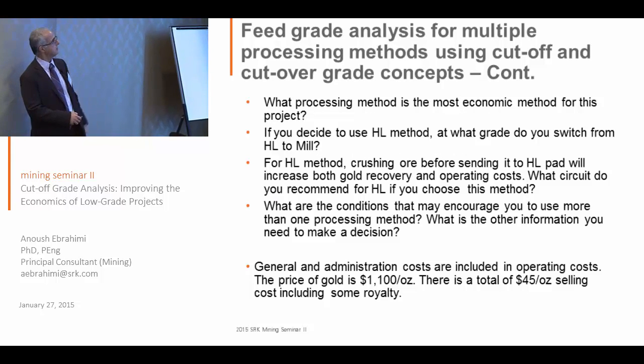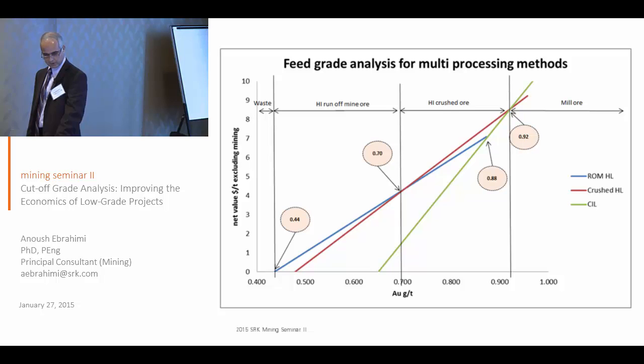The questions are: what processing method is the most economic? If you decide to use heap leach, which one do you want to use, and for heap leach, is crushing better or without crushing? So basically this analysis helps you pick different systems for your processing. And then let me show you.